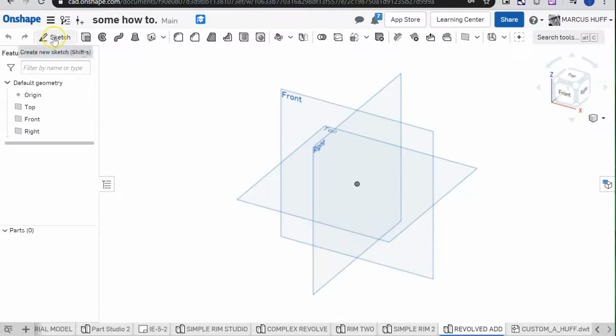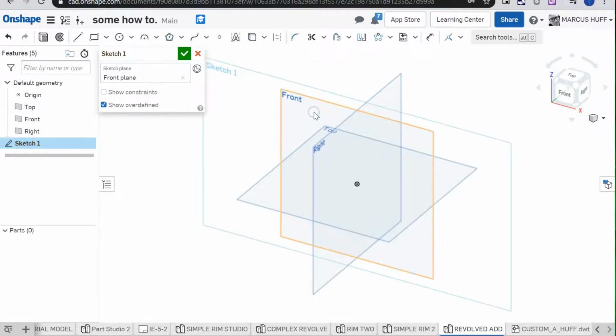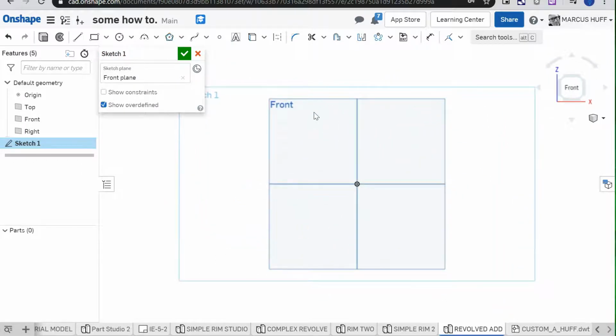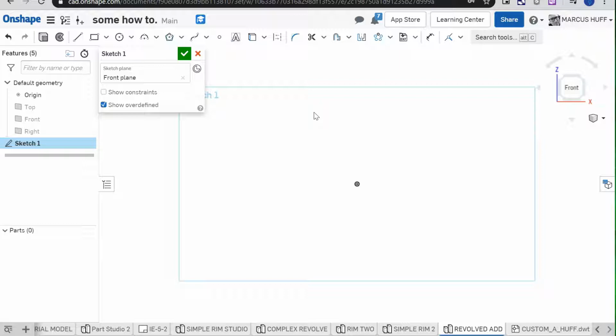So we're going to start with the sketch on the front plane. Going to press the letter N and P to show normal to plane and remove the main planes, the top, front, and right. Okay, so the first thing we need is an axis to revolve around. So I'm going to set an axis here that is vertical, and it doesn't matter about the distance or length of it, so I'm going to delete them.